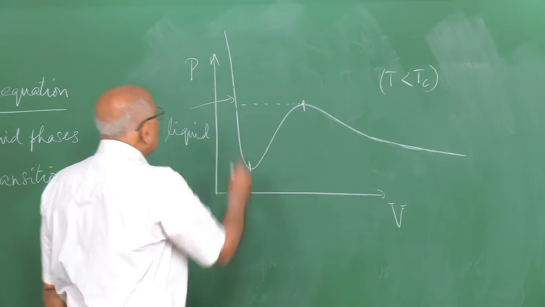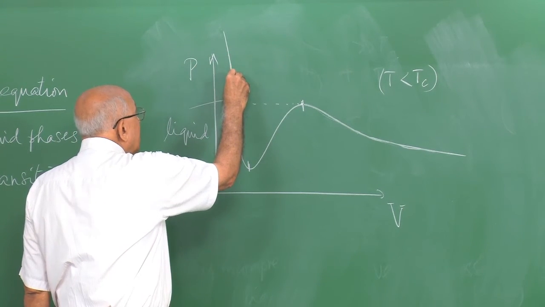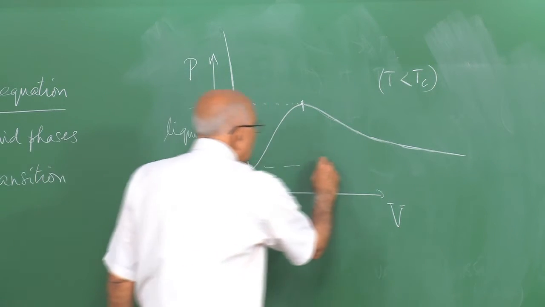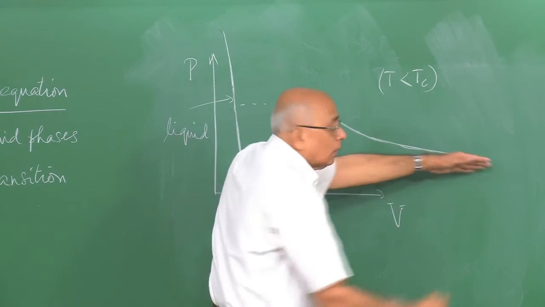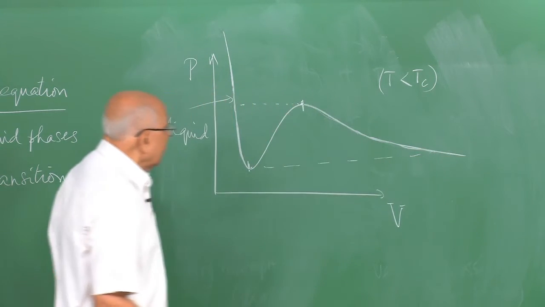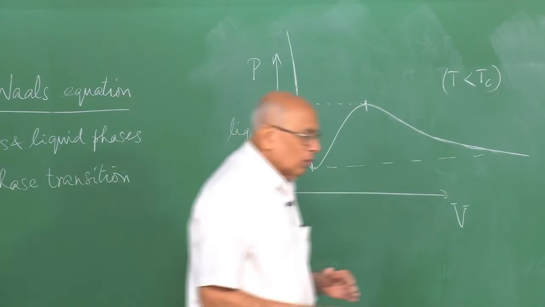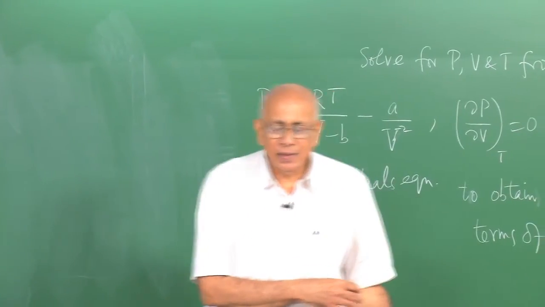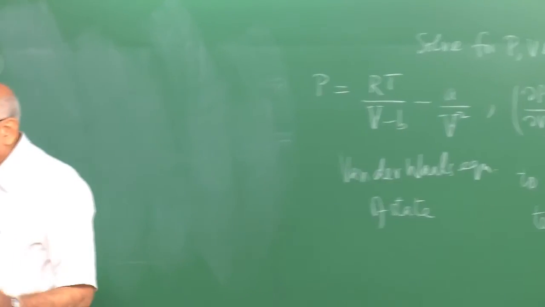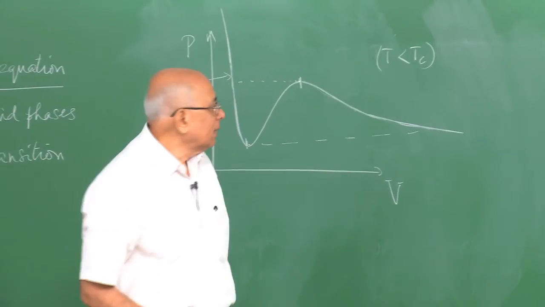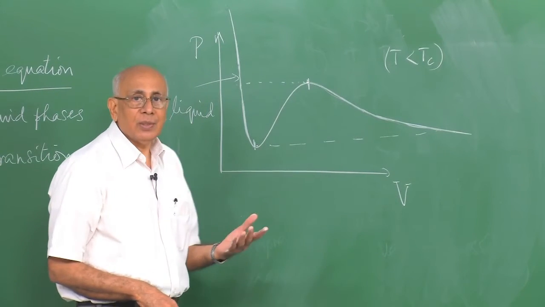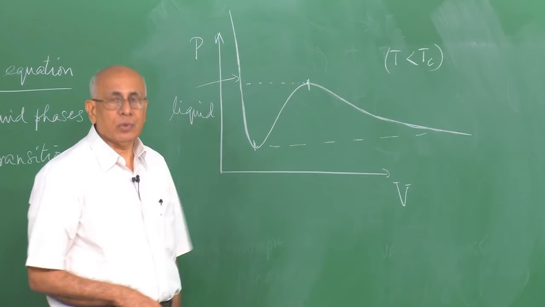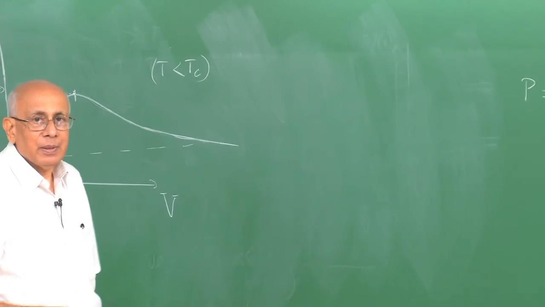On the other hand, if you started with the liquid and decreased the pressure, it would have to come all the way down here and then jump to the gas phase and go on in this fashion. So this would mean that if you liquefy and evaporate, keeping the temperature constant, you end up with a hysteresis, with transitions at different values of the pressure, and that does not happen in practice.